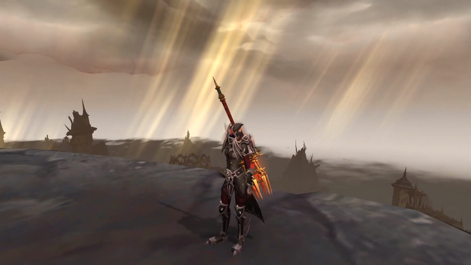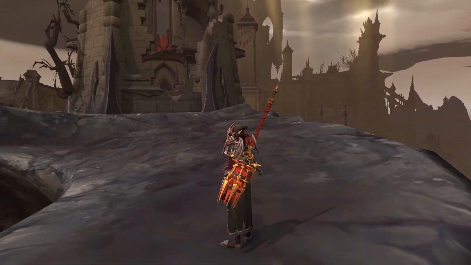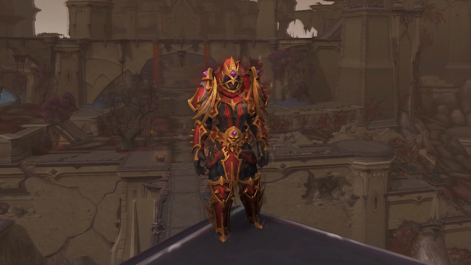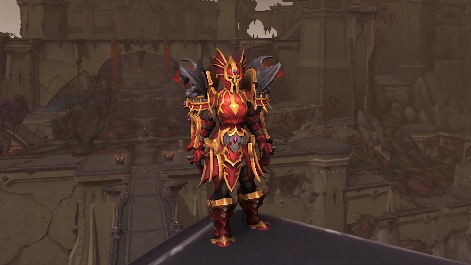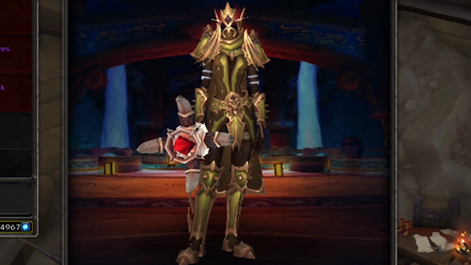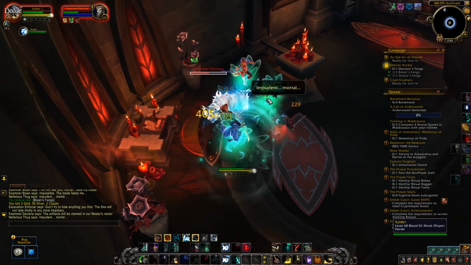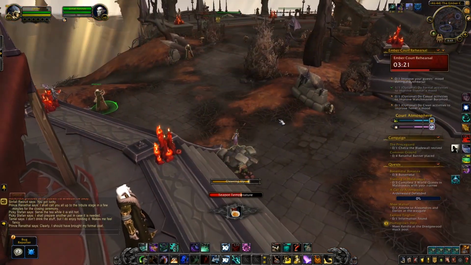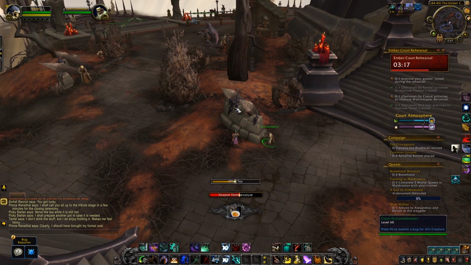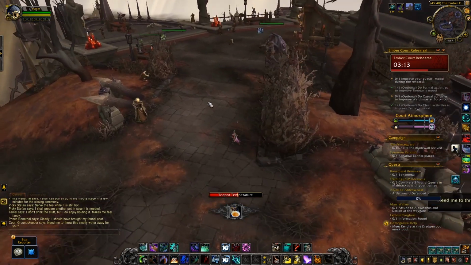The main thing people are picking their covenants for is the cosmetics, and obviously we're going to have some quite nice cosmetics with the Venthyr: cloth, leather, mail, and plate. Now there's going to be one set for you to pick up, but there will be different colour variations of this set as well. You're going to get one colour set from getting your renown up, another set from doing the storyline, and then another set as well from taking part in your Covenant special feature, which in this case is the Ember Core. It's basically a party, and you'll see more of that later on.